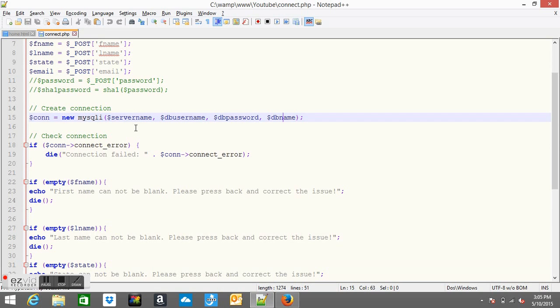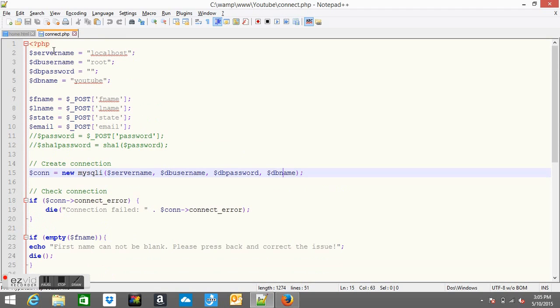I'm not actually saying, root, here's the password, here's the database, because we have those stored up here. So server name is equal to localhost. Here's the server name variable, so it's going to be localhost. I did the same for username, password, and database name. Variables are always the best way to work with because you can use them on any other page, and you won't have to go to 6 and 7 pages if you have that many to update all the information.